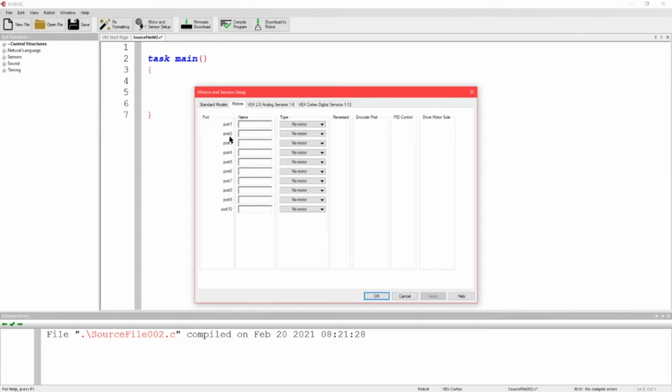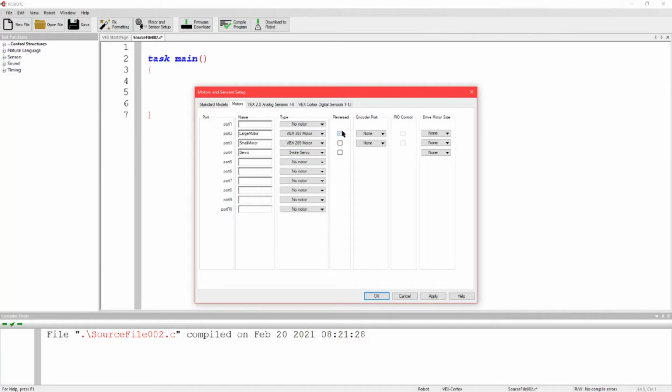For port 2, let's set it up with a large motor. The name can be anything you want. I'm just doing that. And then for the type, you want to select 393. That is the large motor. I actually haven't found any difference between switching these, but just go with 393 since that is the large motor. Then for the next one, we'll go small motor, and that one is a 269 motor. And then lastly, we'll do a servo, and that one is just a 3-wire servo.